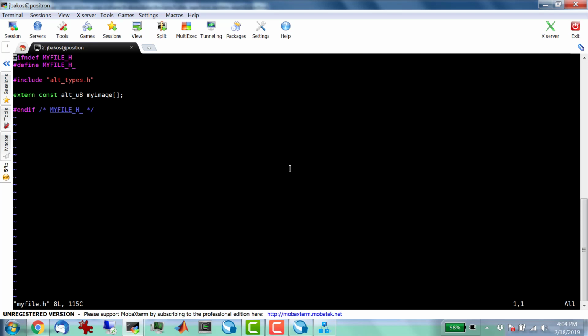Make sense? So you don't have to write any of this. This should be generated by the script for you. But the point is that you can use my image anywhere in your code, assuming that you added the C file to the makefile, which I have, there was a command for that. It's a neos2-app-update makefile.